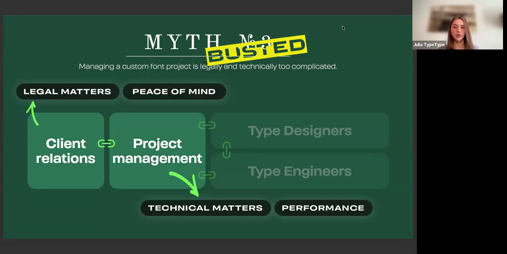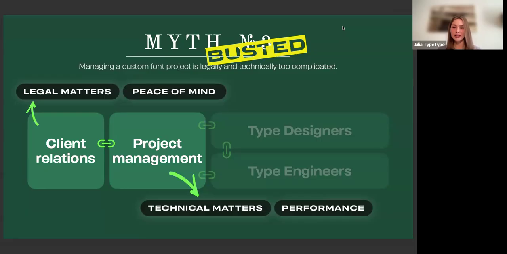We work on negotiating and double checking the red lines so that the contract is transparent and each party is content with its terms. So the legal matters are managed by us, and then we have the project management that offers the peace of mind. They work on all the processes. They do make sure that we are on time. They make sure that every process is transparent and you know when we expect the feedback.